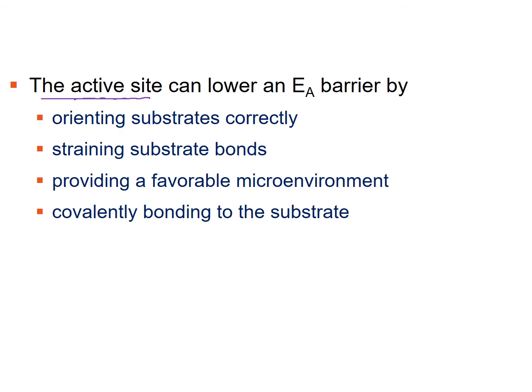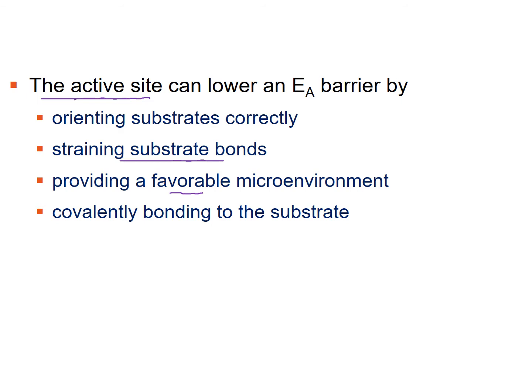It strains, so it could be not all of these, but it could be one or more of these things that can happen. So it can strain the substrate bonds. How it does that is, remember that induced fit. So it closes in on the substrates, and it strains those bonds by squishing the substrates together. And all of this really provides a favorable microenvironment, right? So this is favorable for the reaction to proceed to form products.